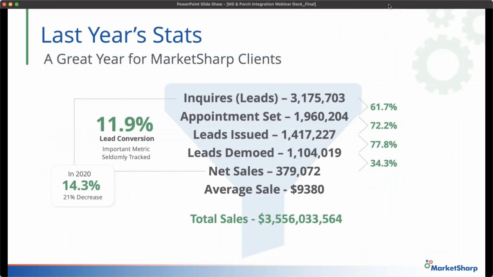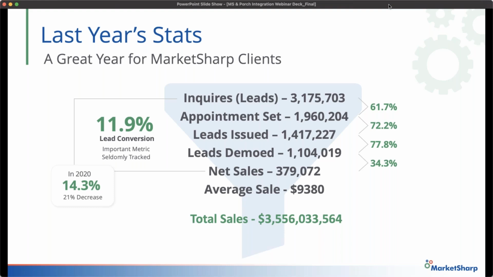Next slide for me. I think I got one or two left, Josh. So with this, I just wanted to show the statistics. We looked at all of the data that ran through MarketSharp through 2021, and we compared that, in what you can see in the lower left there, to 2020. So all of the statistics that we see here are just showing how the conversion rate looked from inquiries all the way to net sales.